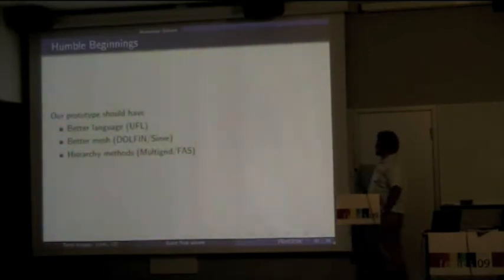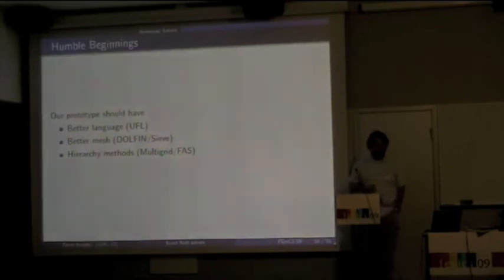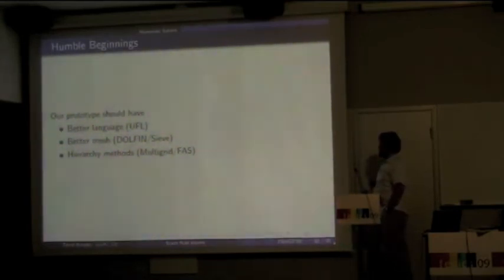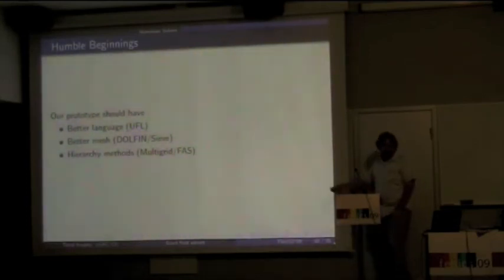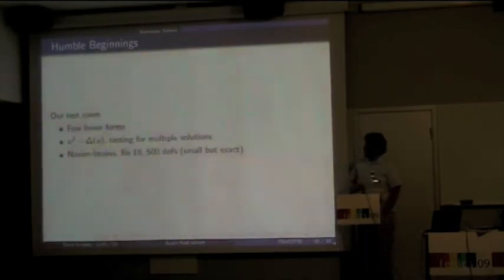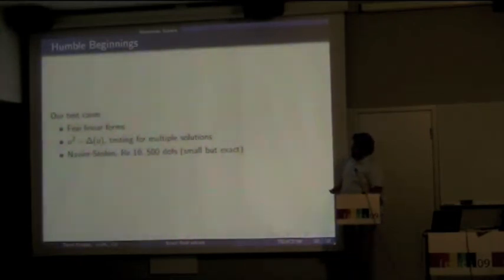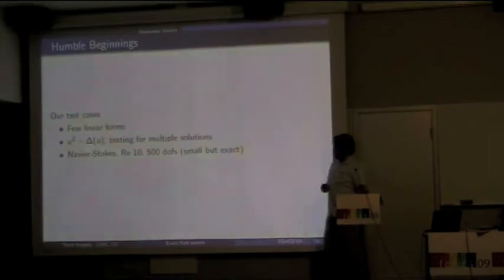For our new prototype, this slide should really be called If I Was Using FEniCS. I'd love to actually use UFL as my surface language, use maybe Dolphin for better meshing and some hierarchical methods, which we don't really have built into Dolphin too well, I guess. But Peter might be working on that, I don't know. And so just some of our test cases of what we have run on this. Linear forms, because if you can't solve a linear form, you can't solve a nonlinear form. We have some made-up equations, just for testing multiple solutions. And then we threw in Navier-Stokes right now.